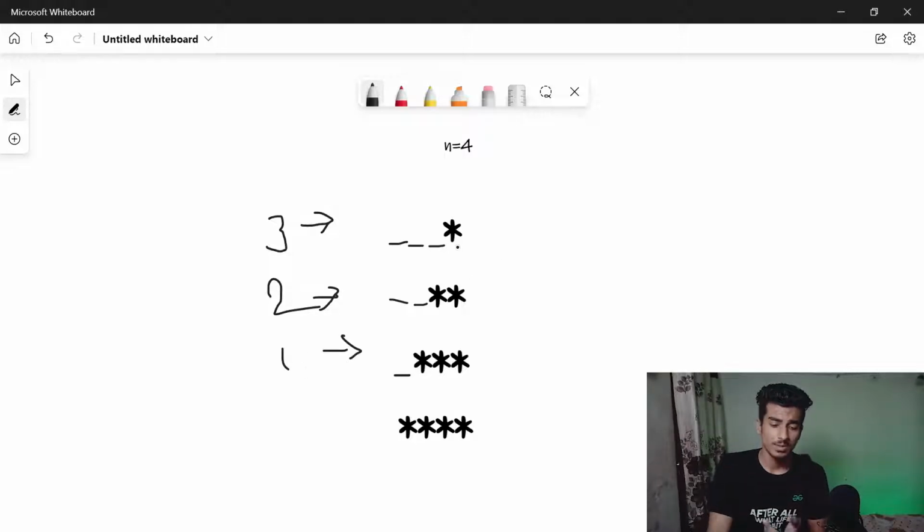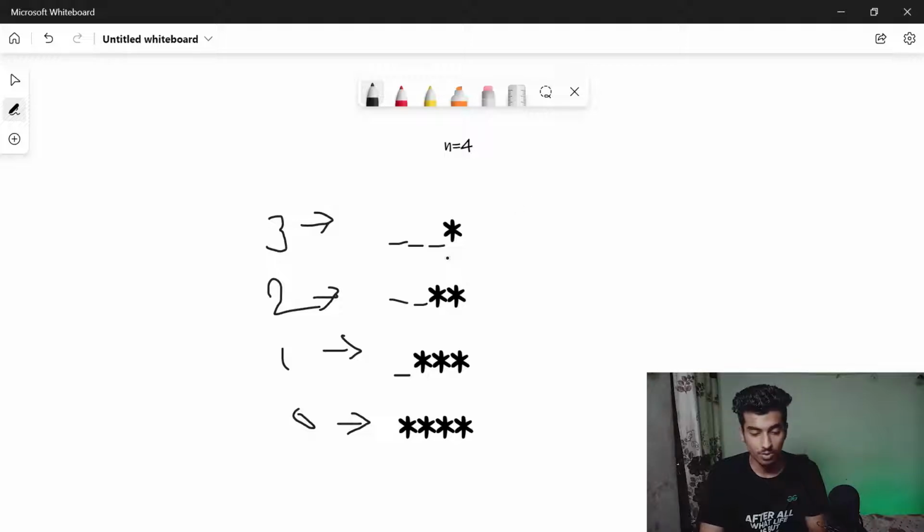If you want to print spaces after the stars you can, but that is not compulsory. In our fourth row we are printing zero spaces before our stars.